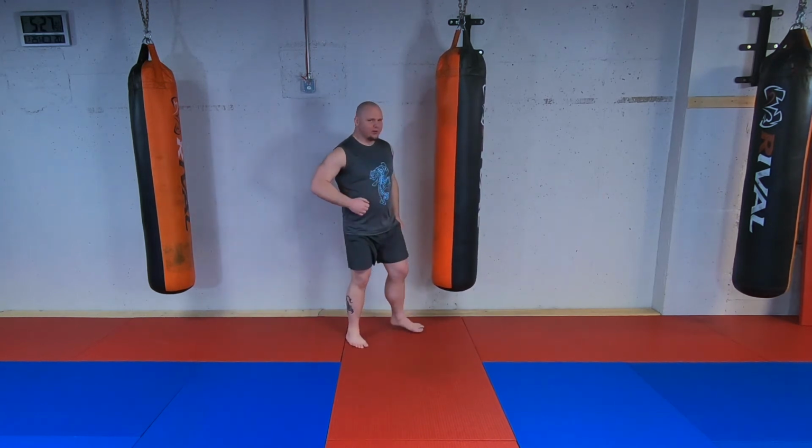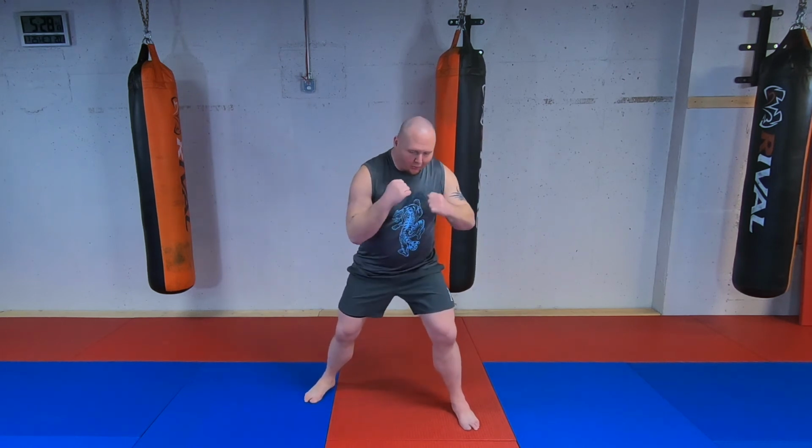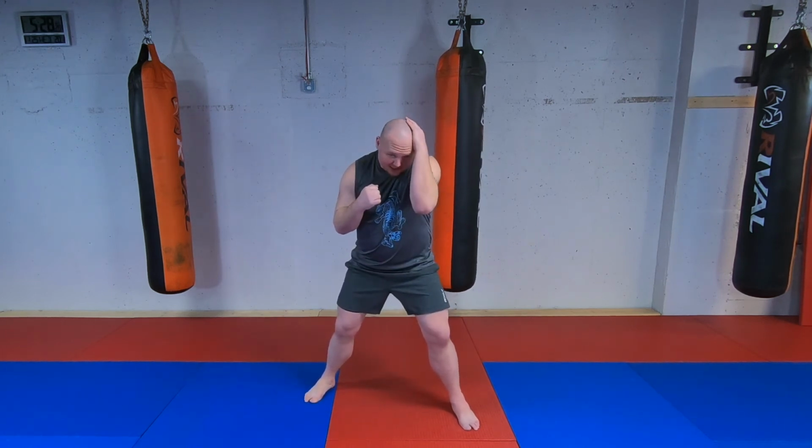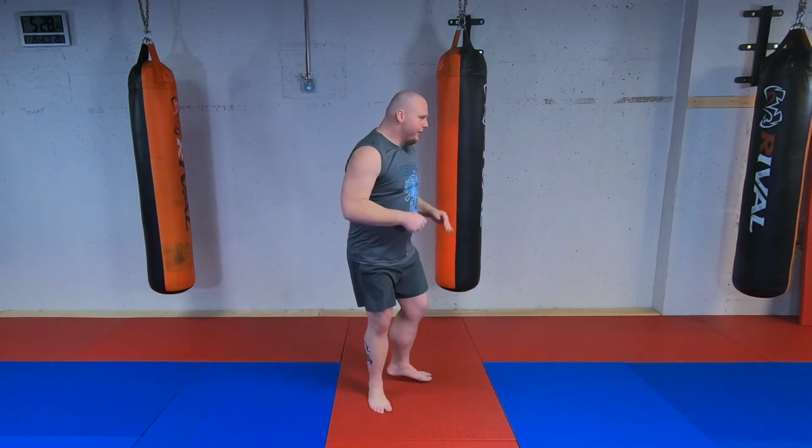From this position, an inside fighting stance cannot be as long as our regular fighting stance or the advancing fighting stance. It can't be out here, otherwise I can't get close enough to my opponent to throw anything from my power or dominant side. So my inside fighting stance is wider, not quite square, but significantly wider. And this is where I would both deliver blows and be able to take them and maintain the balance from this position. Inside fighting stance.